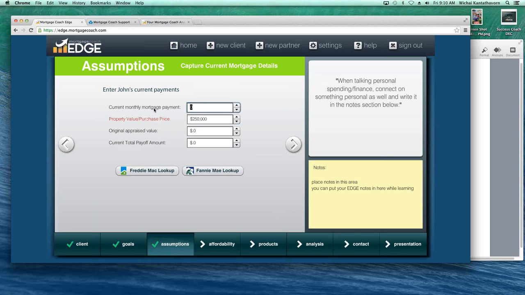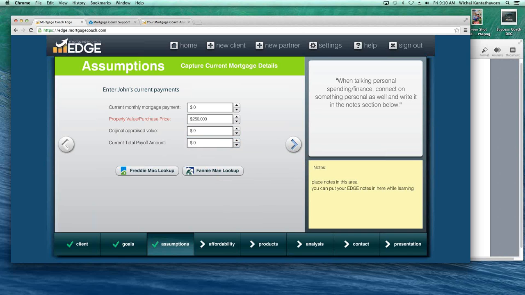When you're doing a refinance, we ask for the current mortgage payment because that is something that you hold in your conversation. We actually calculate that, but this is a good place to put what the borrower is telling you. Also, original appraised value helps the LTV to cut off MI on the current mortgage. And then you have a payoff total if you wanted to key that in on a refinance as well.